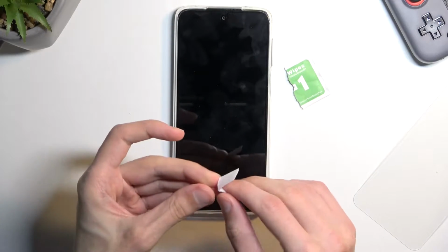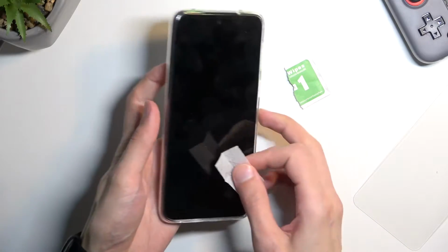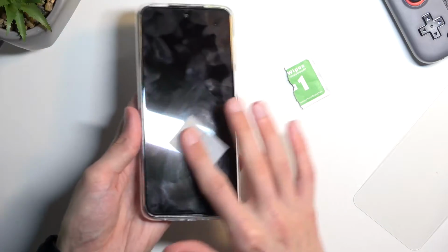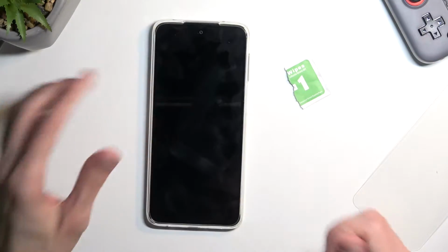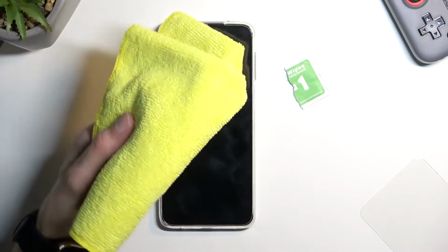So what I mean by that is I opened two previous tempered glasses like this one, and the wet wipe was already dry. This one is on the verge of becoming dry. As you can see, there isn't much moisture in it, but at least there is some. But still, I don't really recommend using it. The size of them is just laughable. And if you have a microfiber cloth, use that instead. It will greatly simplify the process.